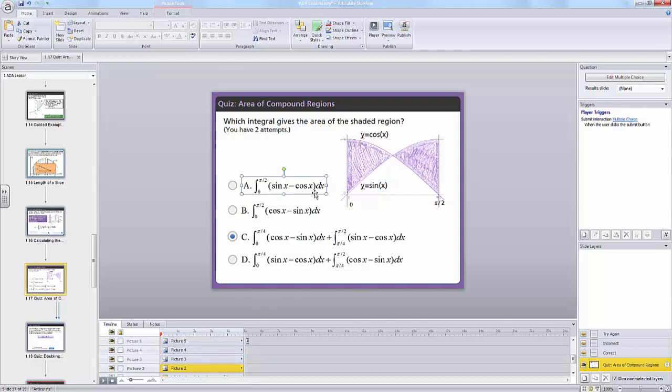And the reason I thought that might be more efficient is because I'm really not sure how this is going to tab through, right? Because these are kind of overlaying these. So it might go through these images first, and then through the multiple choice, it'll say button A, button B. Or I don't know if it would read this and then say button A. But if they're just included up here, then they can hear all the choices. And then the next thing they'll hear is button A, button B, click to select, so I think that's probably the most efficient way to handle it if there's image choices like that.